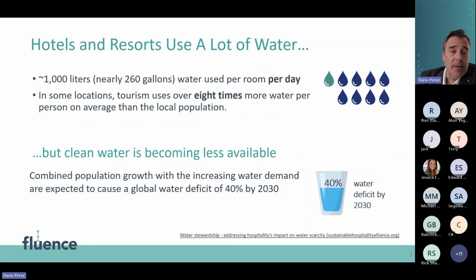And we all know that water is becoming scarce nowadays. 20 years ago, we started talking about water. Now we talk about water every day. So it's a reality. Water has become an issue. Every day, less and less water is available for drinking. So we've got to do something about that. Treating water is the way of the future and the present.